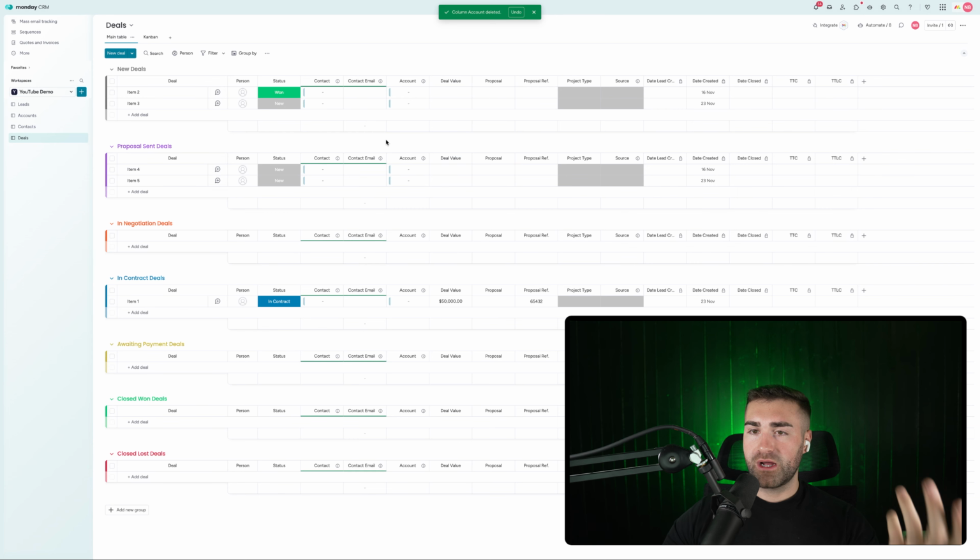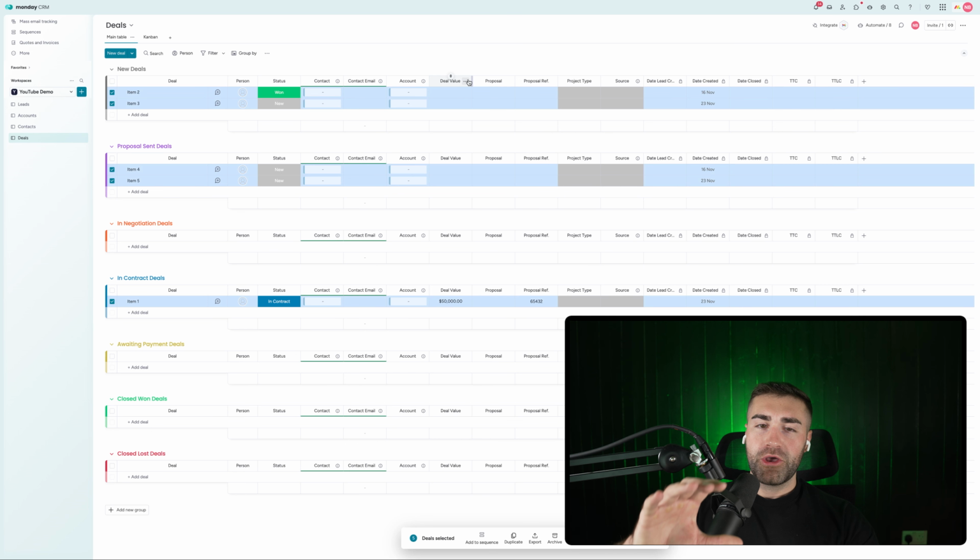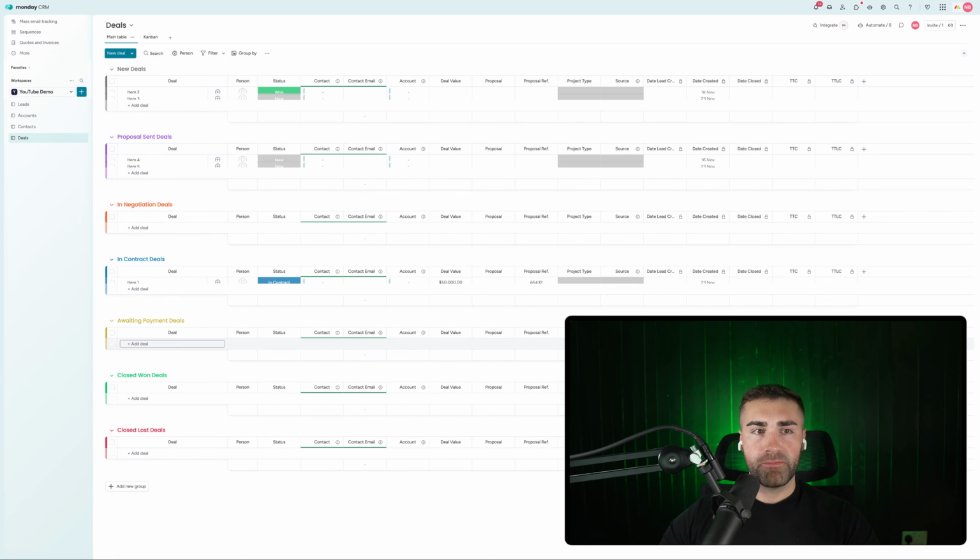But again, this is kind of the basics. More stuff can inevitably and obviously be added dependent on you as a business. But I'm walking you through the entire setup from start to finish, so I can't spend too much time just working on this. Right, so I'm now going to go ahead and delete all of these dummy data points on here.